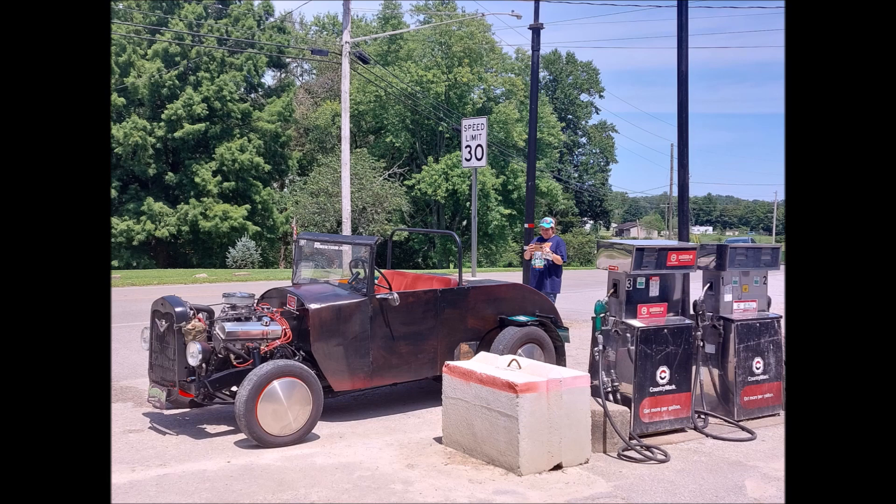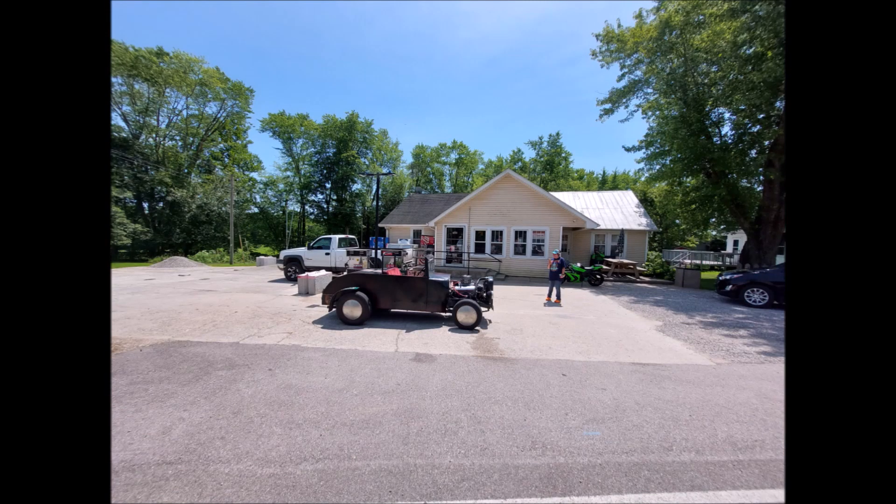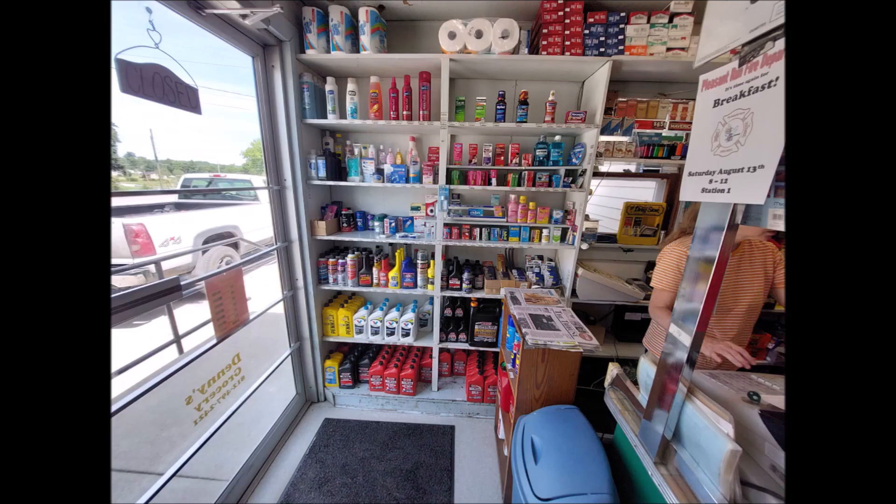Everybody's wanting to take his picture. Denny's Grocery — we love these little general store, gas station places. We're fading away. Somebody else had to swing in and take a photo op of Frankenstein. We love these little places — they've got some of everything. Some automotive stuff, oil or whatever, some starting fluid. They'll make you a fresh sandwich right there. I love those little sandwiches they make.